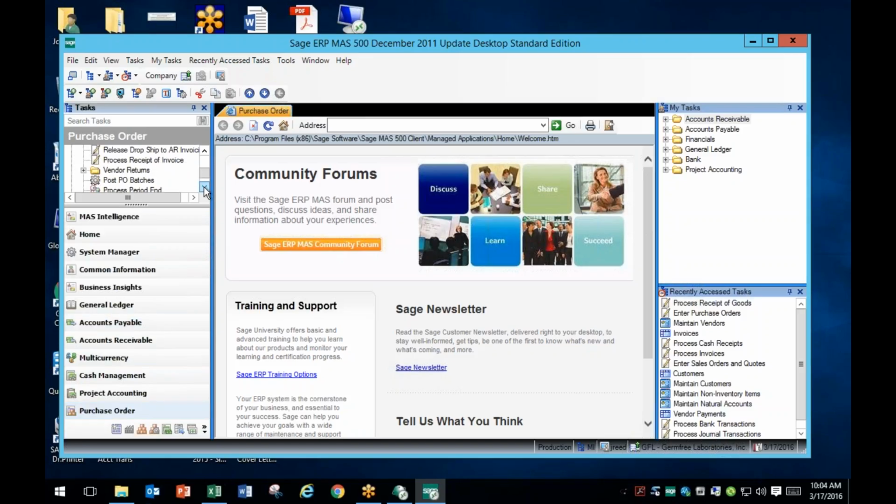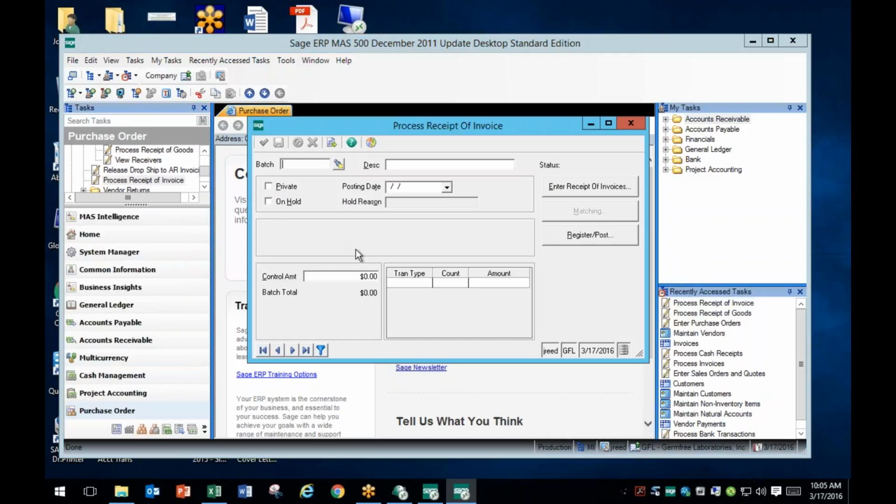I got you. Process vouchers are when they're just entering like utility bills. It doesn't have a PO for it under the AP section. Process receipt of invoice. It's still under the purchase order section, but that's what accounting would open, enter their batch, and select every one of those receipts to match up to the vendor bills that came in.